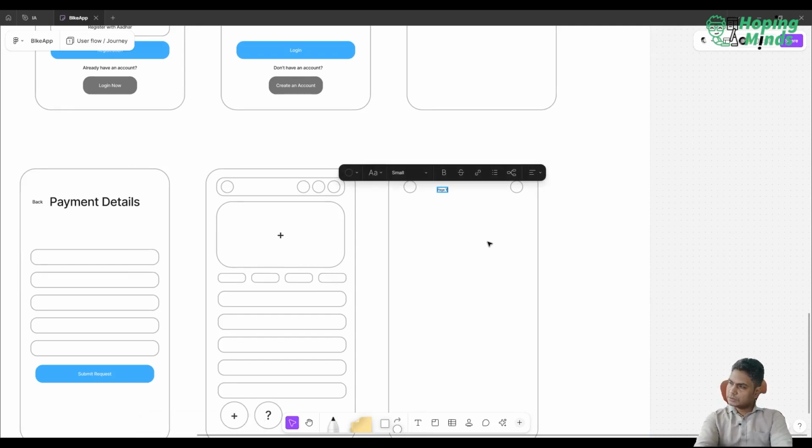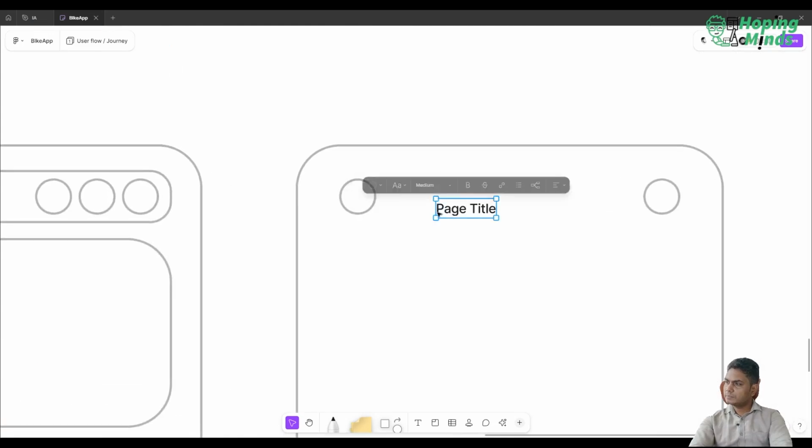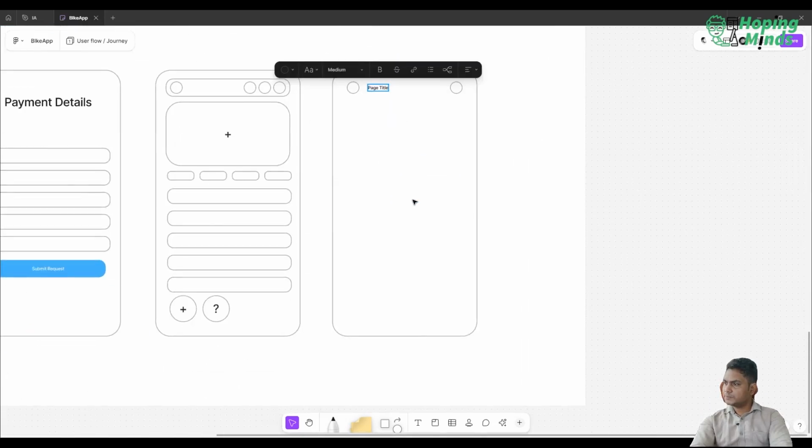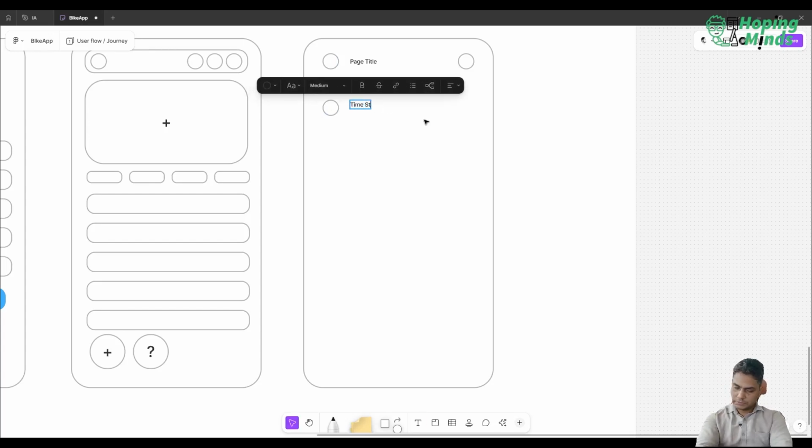Page title. Make it medium. This can be back, and what we can do is we can have, let's say, small icons here, and we can have timestamp, which is date and time both.